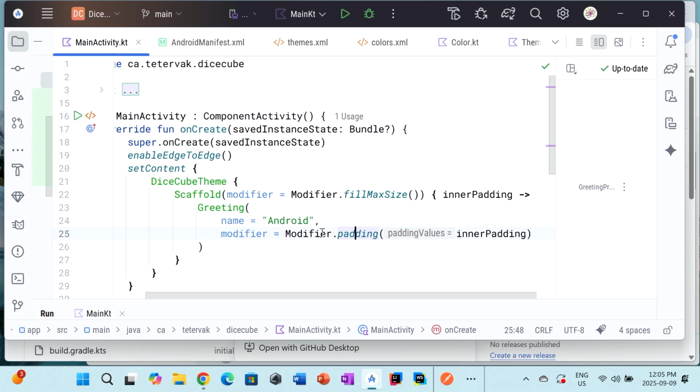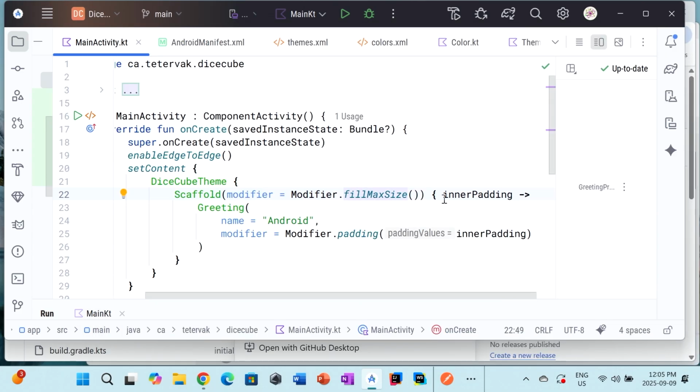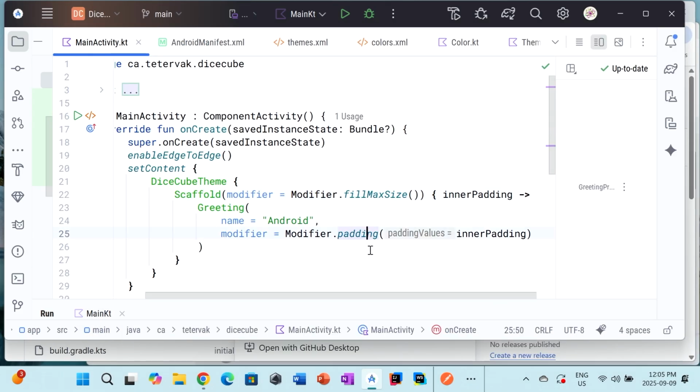Okay. And this modifier call creates a modifier object, so you can use dot and call another function on it. So you can chain. Padding. In other GUIs, including web, you know about padding and margins. In composable functions, you can have only padding. There is no margins. So you have to play with it only with padding.